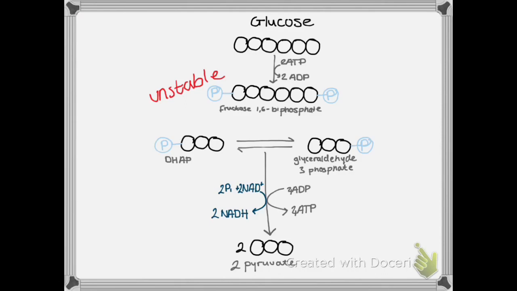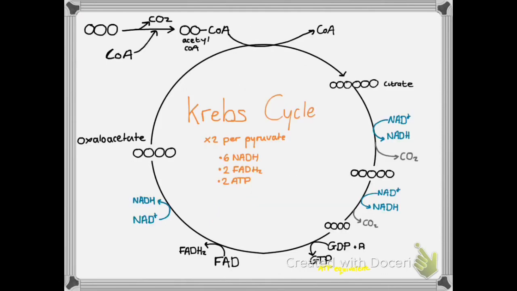So next up you've got two NAD plus molecules being reduced into two NADH molecules. This oxidises the GP molecule, and then there's a lot of intermediate stages as well, but I'm skipping over them. You've also got 4 ADPs being phosphorylated into 4 ATPs because you've got phosphates in the mix there. Altogether, this then forms two molecules of pyruvate or pyruvic acid, which can then enter the Krebs cycle.